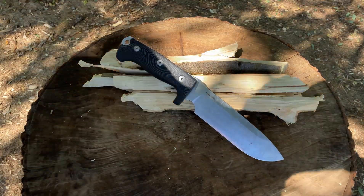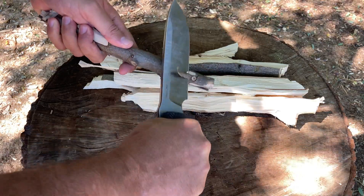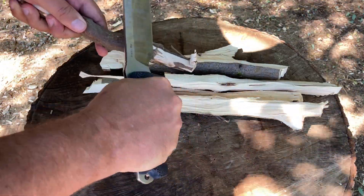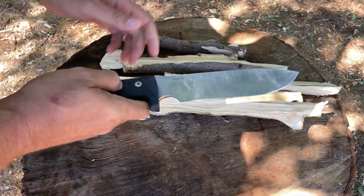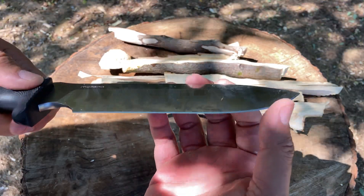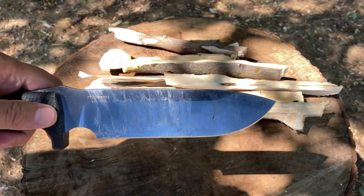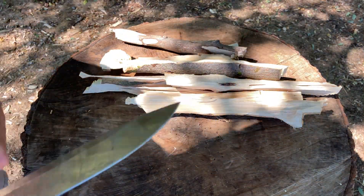Alright troops, let's do a quick sharpness test. So far so good — I've checked the blade and I'll check it with you. Still pretty sharp, no edge damage. Still sharp. Let's do some tip testing — I want to split this wood a little bit thinner using the tip, so let's see.